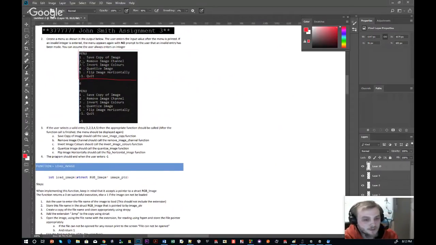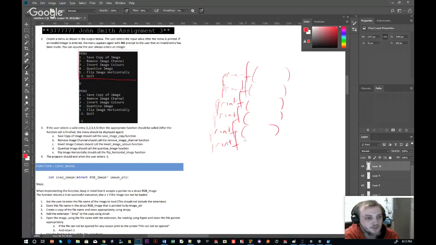Basically, this is all just printf statements. Okay, so you can just have printf, printf, printf, a bunch of printfs for each line. You can combine them, but it does look nicer and easier to read if you do a single printf for each line here. There's no variables that we need to print, so there shouldn't be any additional arguments other than the string, and there shouldn't be any format specifiers.